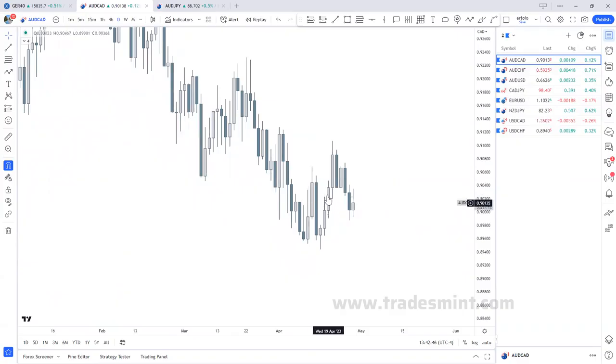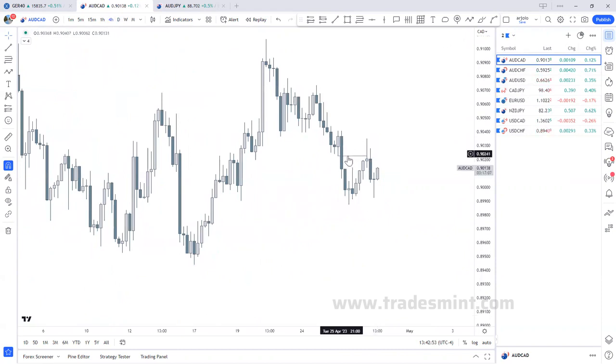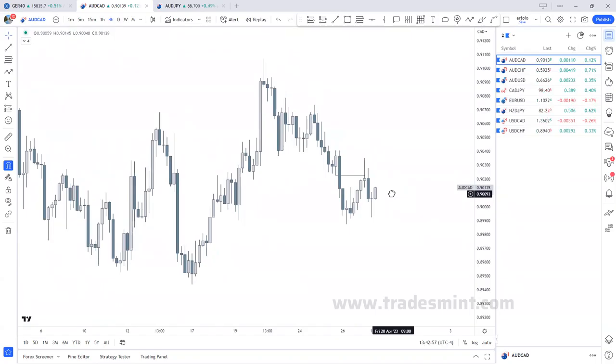daily is kind of looking a bit bullish here. But on the 4 hour, it's dropping lower here. This is what I have marked up this morning. So this was a bit 50-50 for me. Now, if this is 50-50 for me, I'm not going to try to force a trade right here. There might have been a trade here, perfectly fine. And you could have caught a little move, a little scalp, perfectly fine.